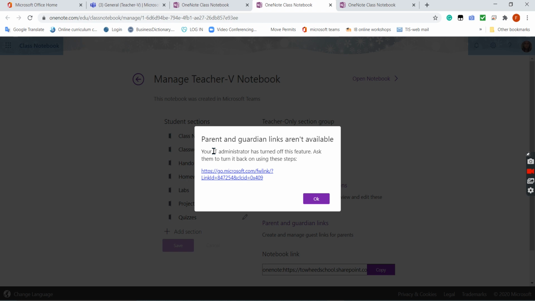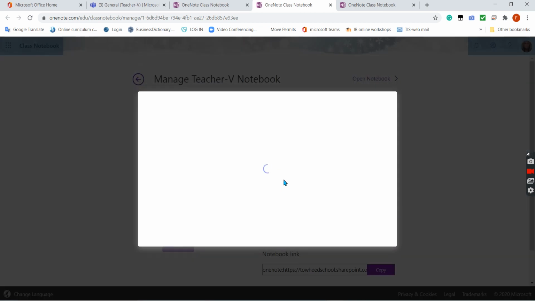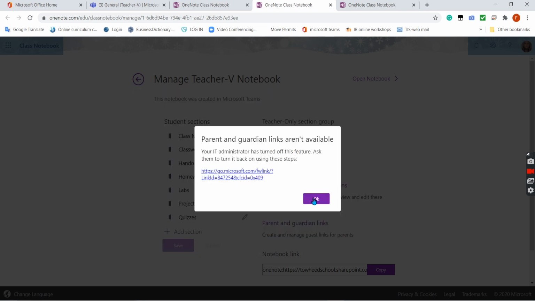Actually, because this item is not activated by the IT admin, we cannot use it, but after he activates it, we can use the links. If the teacher wants to get a link for all of the students, they can choose this option and click on get links to get the links for all of the students.